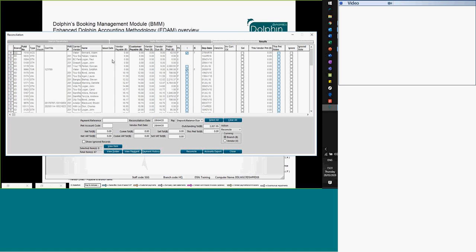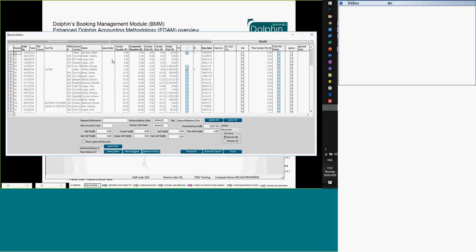The branches the reservations have been created in. You've got the folder number. Type is the type of product that's been sold, so that's your product code. Ticket or voucher number will appear if it's present in the reservation, and then you have confirmation number if that's present in the reservation, and P&R number if that is present in the reservation.